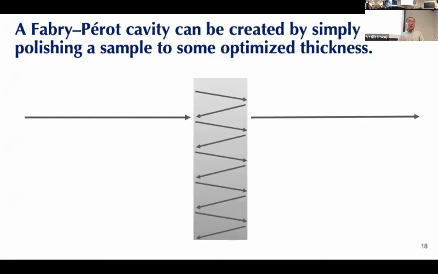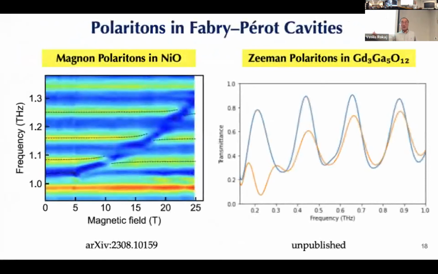When you thin down, basically you're making a cavity, right? So the vacuum electromagnetic fields can change something in the sample. Typically we are annoyed by the appearance of Fabry-Perot fringes when we do spectroscopy in the infrared terahertz range. There are lots of periodic oscillations in transmission spectra, and we typically try to remove them by wedging your sample, or if you're doing time domain spectroscopy, you just look at the first pulse and remove all the subsequent pulses. But in this case, we are collecting everything.